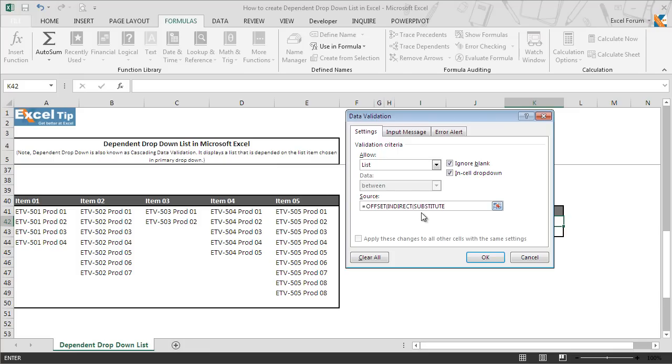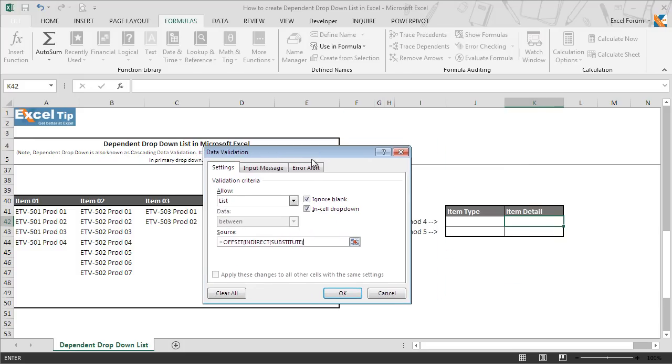So substitute will change the space with underscore and it will help us to look up the values based on the reference. We open the parenthesis, then we take J42 as argument, and then we have to replace a space with underscore, and now we close the parenthesis to end substitute and indirect function, and we are back in the offset function. Now we skip the second and third argument, so we type 2 commas as we don't want to offset any rows or column respectively from the starting point.